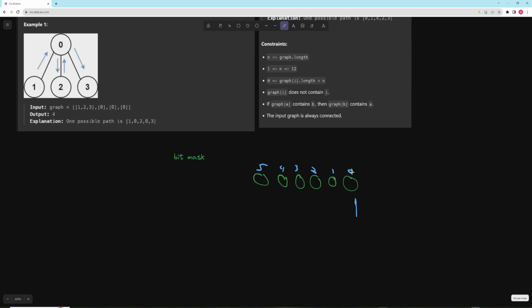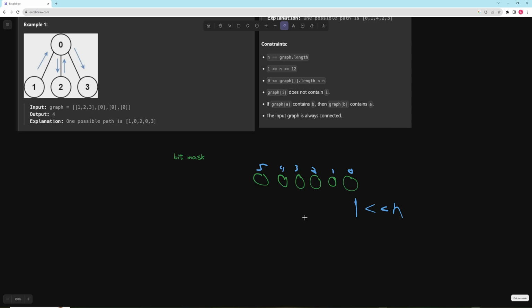If it was bit 0, we'd shift 1 zero times. Then we would OR this, and that would give you 0, 0, 0, 0, 0, 1. So if you want to visit a node, you just shift 1 left n times for whatever node you want to visit, and OR it in. So that helps us solve that problem.